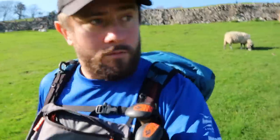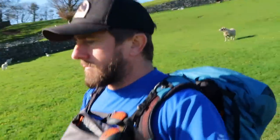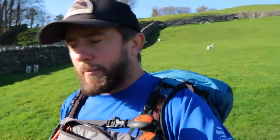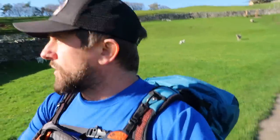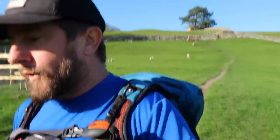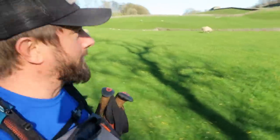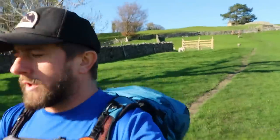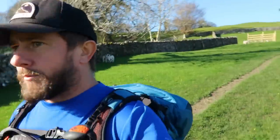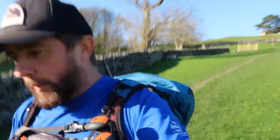I don't want to stay in an ale house or a campsite or anything like that. I want a wild camp, so I'm going to push through this village, and once I get past the other side, if there's anywhere decent, that's when my eyes will start looking for somewhere to camp. It's been getting very blustery, so I need to bear that in mind when I look for somewhere to pitch my tent. I don't want to be too high up, or where there's going to be limbs of trees falling on me. It's all farmland around here. Rolling farmland. If I pitch late and leave early doors, I should be alright, tucked up against a wall or something like that, providing there's not too much cattle about. We'll see, that's the beauty of it, innit? I don't know where I'll end up.